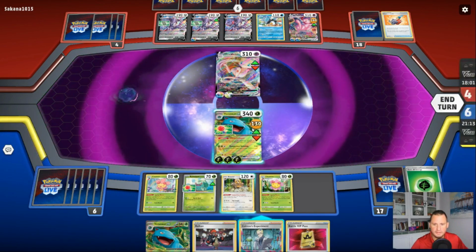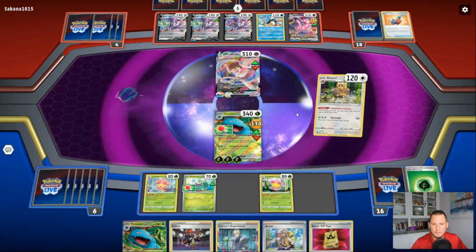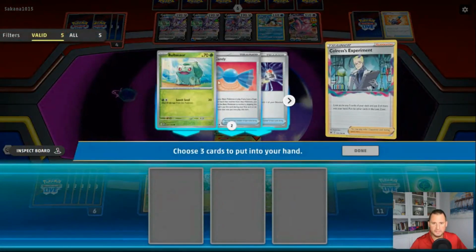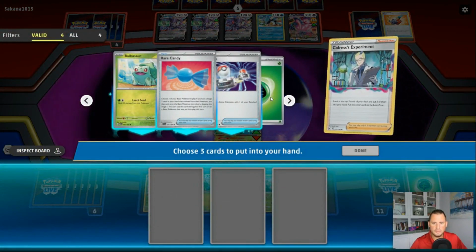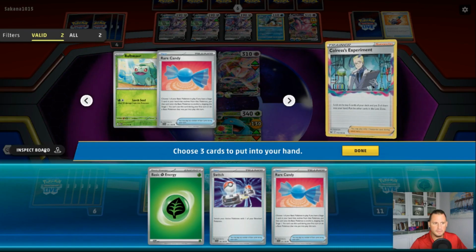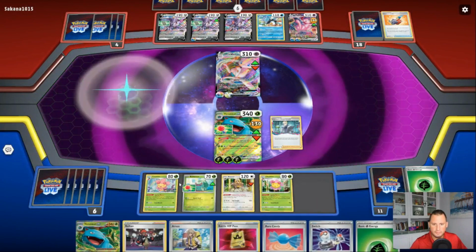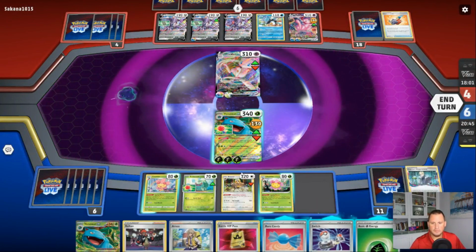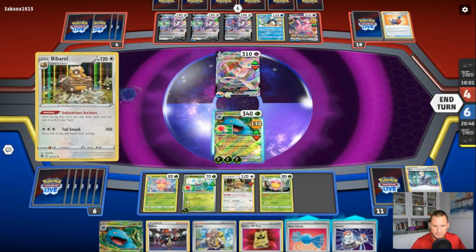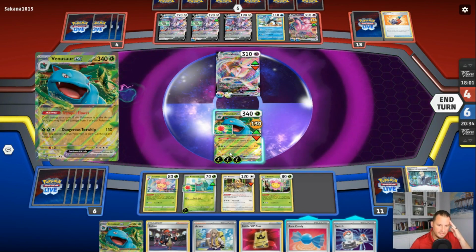Now, if we can get this done, let's Bibarel for 1. All right, Arven. Let's Colress. I need some energies. All right, energy, switch, Rare Candy. Do I have a Rare Candy already? No. So let's get it done. We will... All right. If I rare... Here's my for turn. Don't have anything else. Do I Rare Candy now?